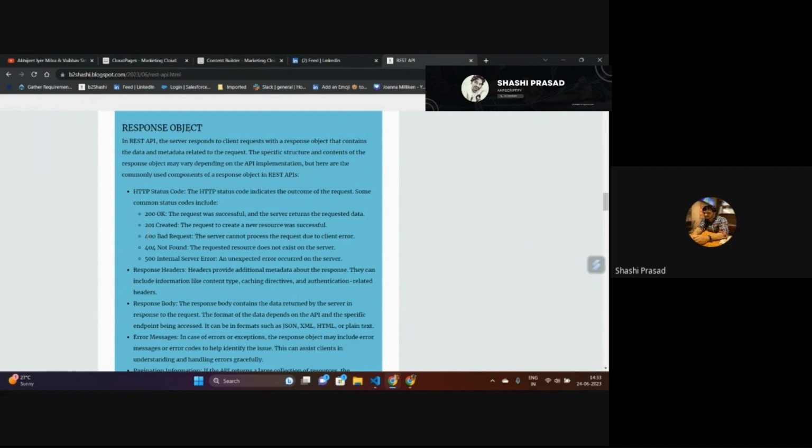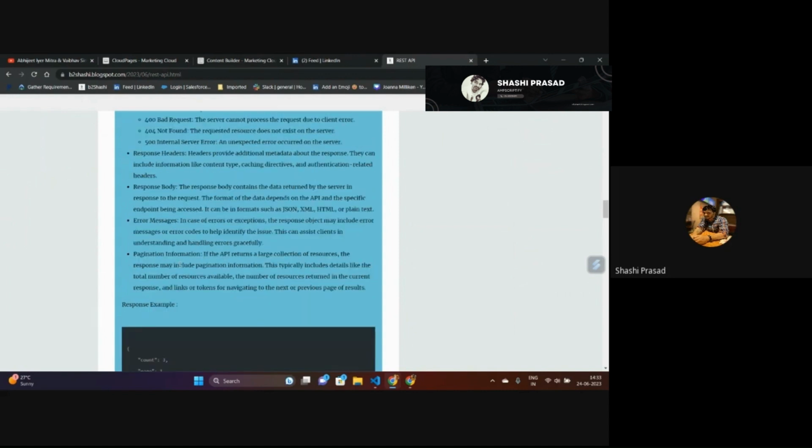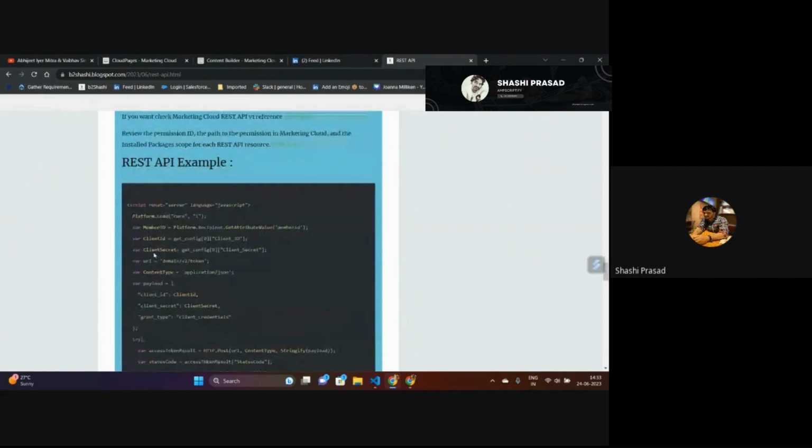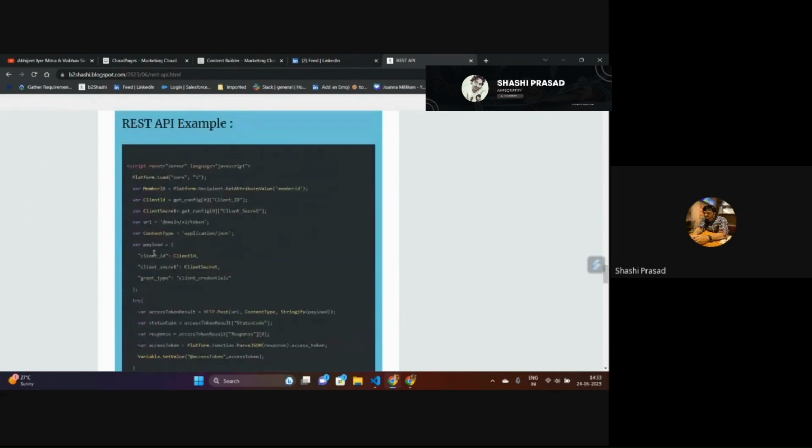The 400 level codes are all bad requests, meaning something was wrong. 500 means something went wrong on the server, it's not that the request was wrong. Maybe the program that you have written to call that particular request is wrong. So go through this. I don't want to spend much time here, and if you have any questions, obviously I'm there to explain. So I'm not going into what is REST API and all.